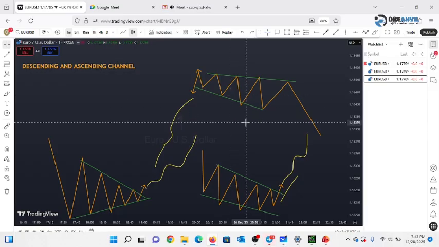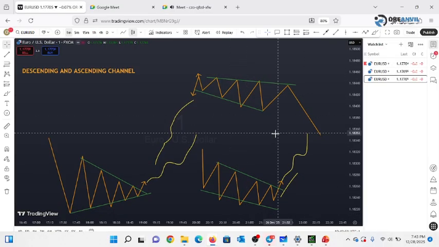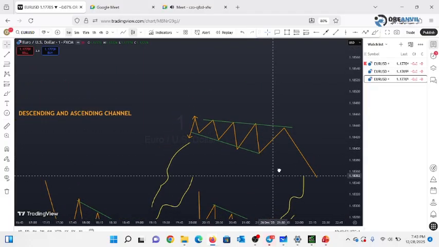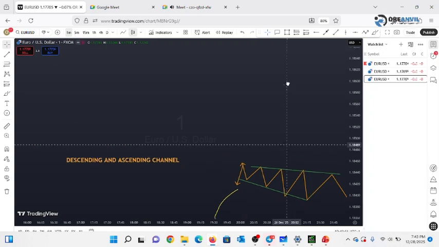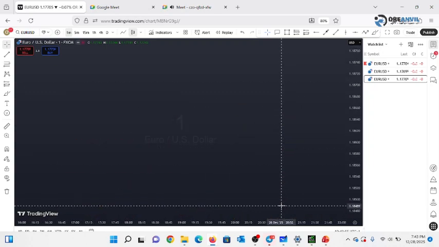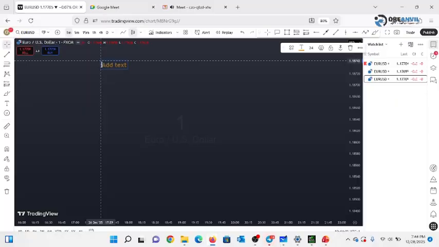Another pattern you need to know, we'll be looking at this pattern in the next class, looking at them on the main chart so we can understand how they behave inside the real chart. So another pattern you need to understand is what we call the head and shoulder pattern.